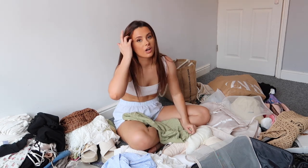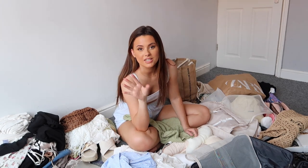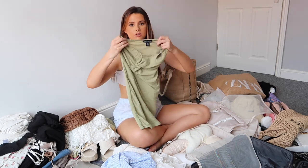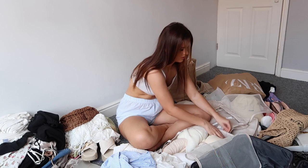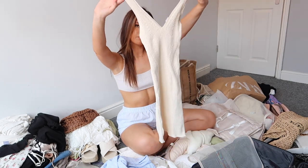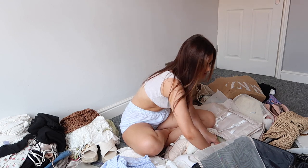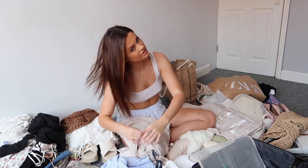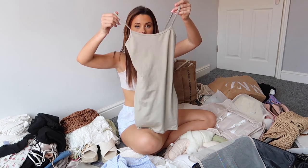I did a little panic order on PLT and ASOS, and I went to Meadowhall — if you watch my weekly vlog you'll see the panic unfold. I bought this little dress from PLT, it's like a green bandage bandeau dress. Then this was also a panic purchase — it's a little ripped cream mini dress from H&M Divided, which is their teen section, but I'm not complaining. And then I got this pleated dress — it's A-line so it hangs off you, and this material is really nice, very flippy.